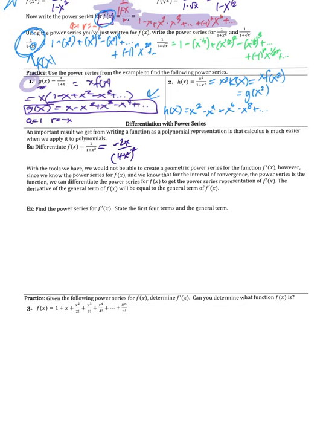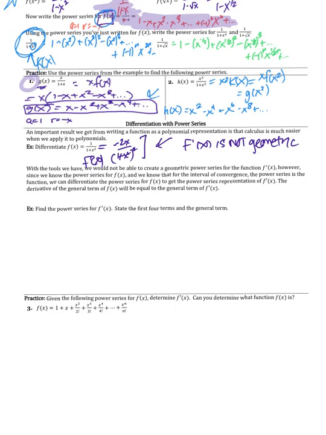And yes, that was not an incredibly difficult derivative to take. However, what I'm about to show you is that what if this was originally our series, or originally the function we were looking at? We can't write this as a geometric power series. There's no way for us to write this in the form a over 1 minus r. And because it's not geometric, as of this moment, we don't actually know how to write a polynomial representation of what it is, and we love polynomials.